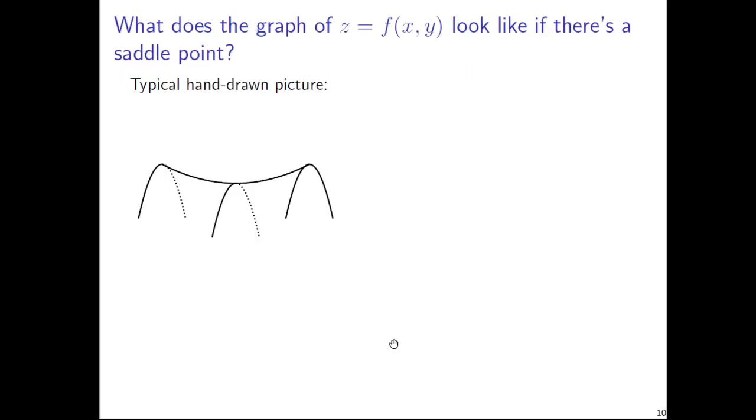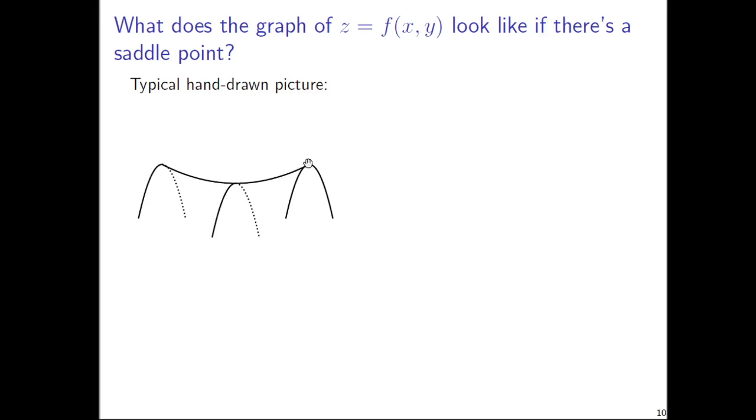So what does the saddle point look like? Typically, a hand-drawn picture looks like this. So there's this point a comma b that's kind of meant to be right here. This is meant to look like a horse's saddle. And so you see this kind of parabola-like look. It doesn't technically have to be a parabola, but it's got a kind of upward look like this here, and then this downward look here, or maybe I've flipped my language here.